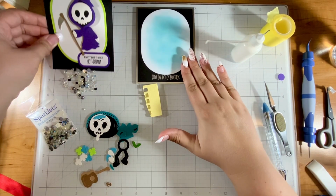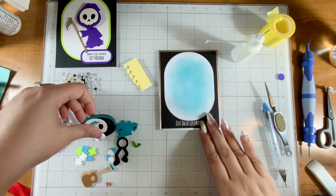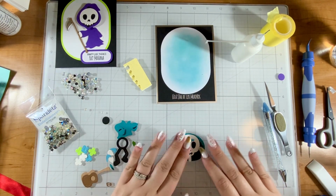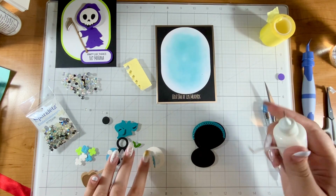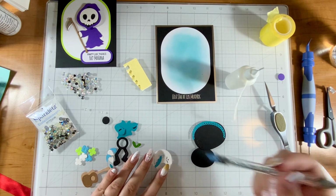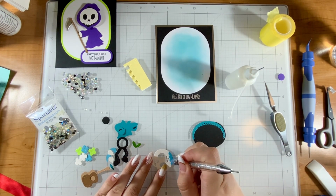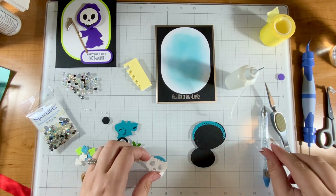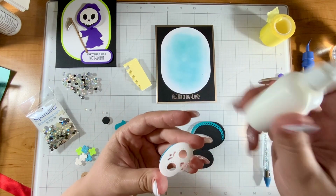Okay, now let's get to kind of a prettier card, which has the Dancin' Man. We're going to start with his head and his sombrero. Yes, they're skulls, because if you're not sure about like the whole theme of Day of the Dead, you can definitely do your research, but it's a kind of a happy holiday to remember loved ones who have died, so it's not a scary thing.